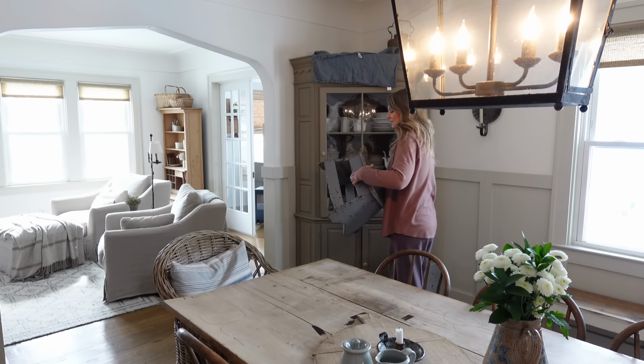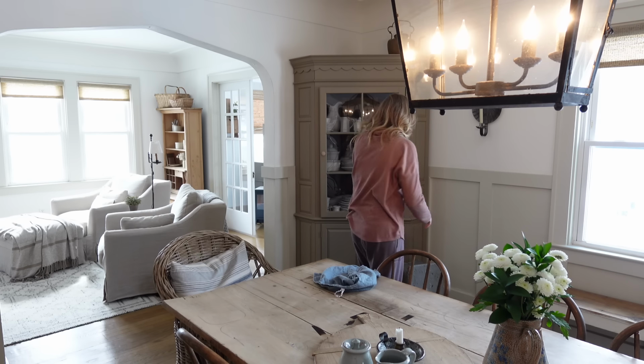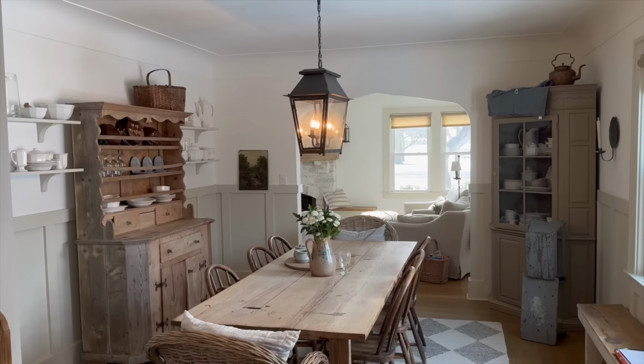So the first thing I decided to do was paint my corner cabinet, which was very difficult for me because I actually really love that color. And for a second I thought, should I just sell this corner cabinet because I really love this color and it's beautiful as is? Or should I try to paint it a different color to see if I would still like it in this space? What should I do? And I was back and forth for a while. I love chippy old furniture that's authentic, and I thought about creating a faux finish on this corner hutch. I'm not a huge fan of them though. I feel like you can tell when they're faux. And I just didn't know if I would ruin it by trying to do this.